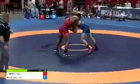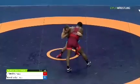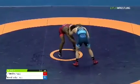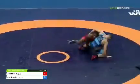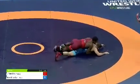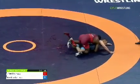And David Taylor, you know, he moved up 1 year ago from 74 to 86. Was 3rd place in the Olympic trials, maybe still just a tad undersized. He has filled into that weight beautifully and is taking ground here and trying to establish himself as the man here in the United States. Whoa, and Cox, okay, he's going to score a takedown, puts himself a little closer, still a 6-point spread. So 3 takedowns or a 4 and a 2 would tie it. That's a lot to ask for.